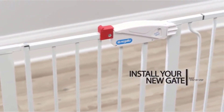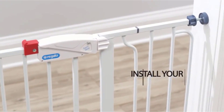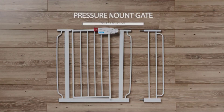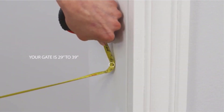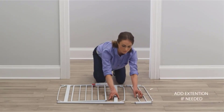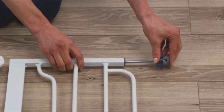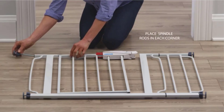With so many options of indoor safety gates out there, such as Cumber, Regalo, Easy Baby, Carlson Pet Products, Lemon Tree, and more, how do you choose the best ones? We're here to help you pick out the top 5 best indoor safety gates with our handy buying guide. We researched 150 indoor safety gates in the market to get you the list of the best indoor safety gates.